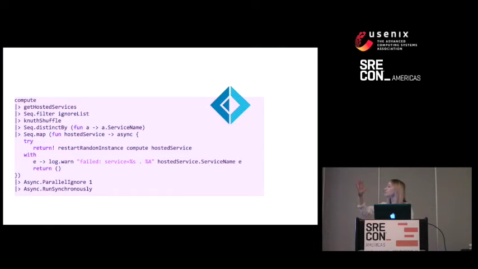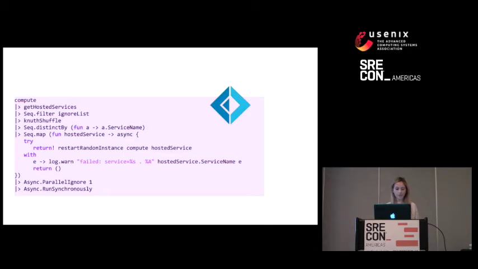So here's our compute function. A lot of the magic is here. It's essentially one long piping section. So we get the computed details. We get the ignore list. So that was that whitelist I talked about earlier, where teams could submit a pull request and we'll get the whitelist of all the services that they don't want included in chaos testing.